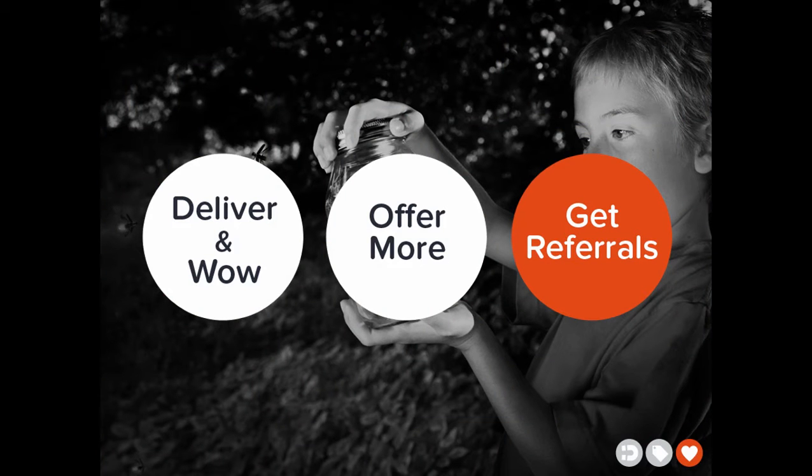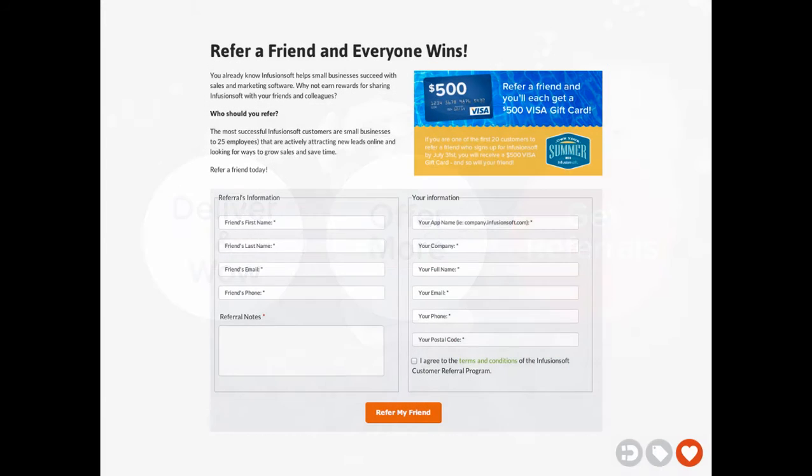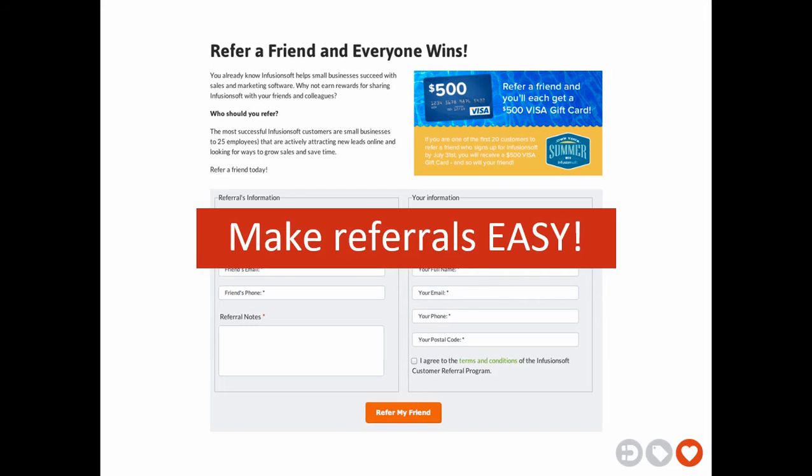So the next thing is to get referrals. And the one thing with getting referrals is you want to make it really simple. Now, what you can do is you can call people and ask for a referral. Or if you're on the phone with them, hey, who else do you know that would like to go through this? Okay? So one thing that you can do is you can offer someone, and I work with gyms and CrossFit and trainers and stuff like that.